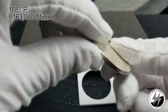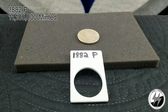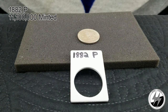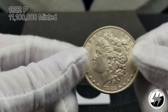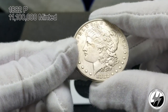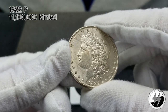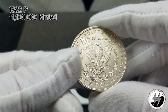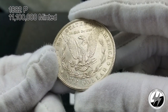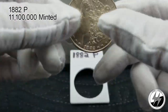Like the others in the raw, perhaps one day it'll be graded. On to the next coin — 1882 Philadelphia. Another example in BU condition and there were 11.1 million minted. It doesn't quite have the luster of the last couple Phillies that were just shown, but the detail is just solid on this coin. Fields are fairly clean — another nice looking example.